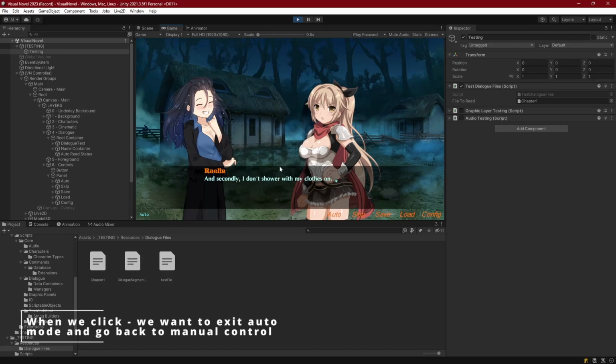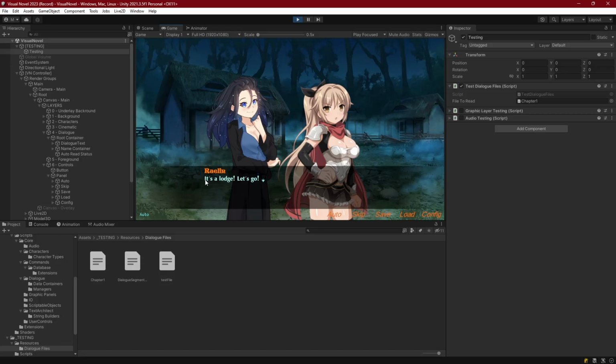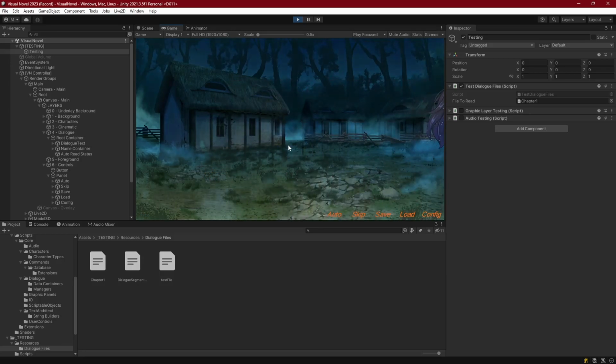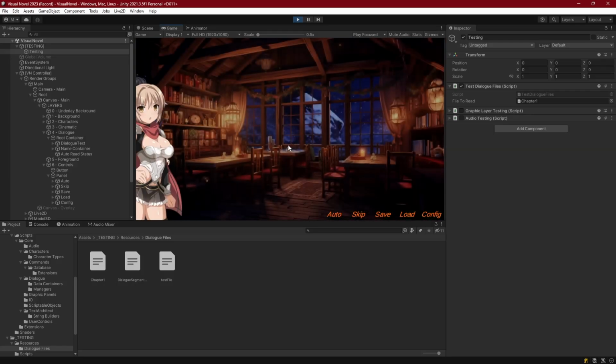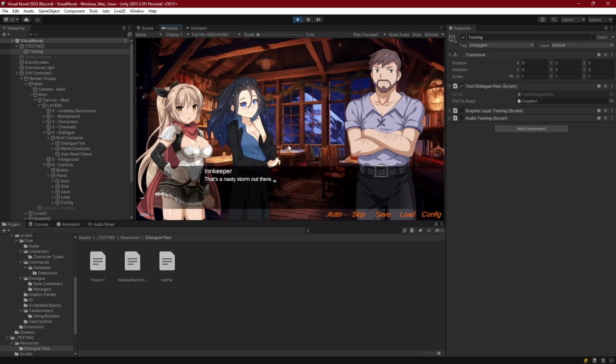And also, if we click while the auto reader is running, there can be points where we may reach a line and it will just kind of freeze, or it'll proceed too fast, or too slowly because the timer is off, because we've now clicked to a different line that is using the wrong timer. So we need to make sure that whenever the system adjusts and calls for the dialog system to progress, it does so without stopping the auto reader, but whenever the user prompts it, it will go ahead and stop the auto reader.